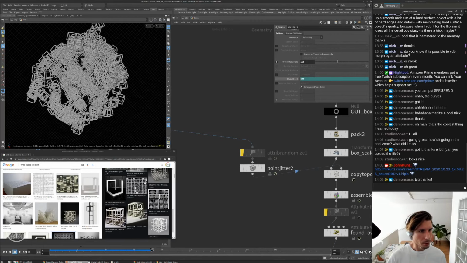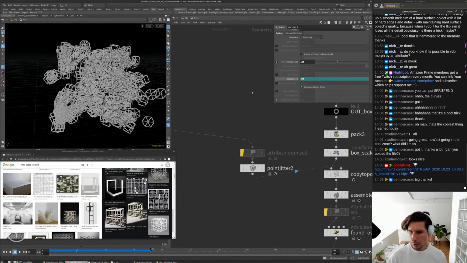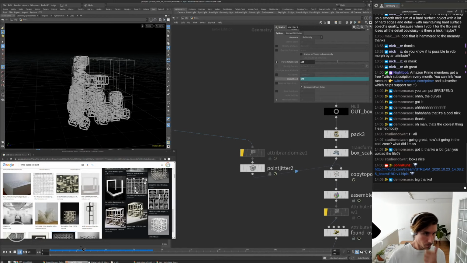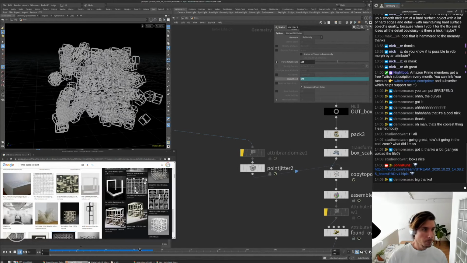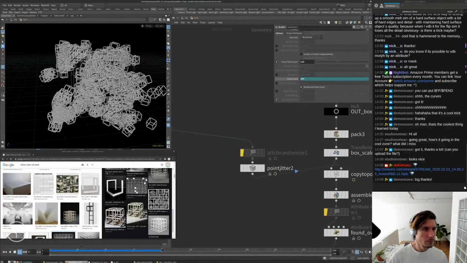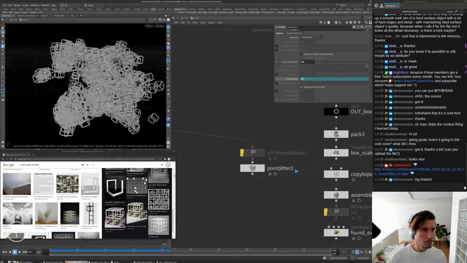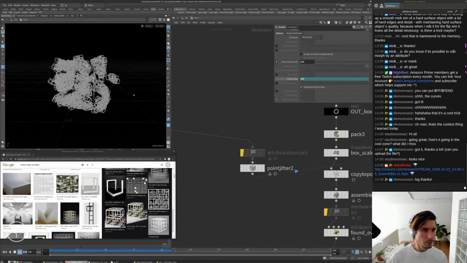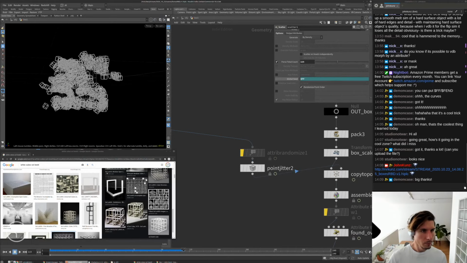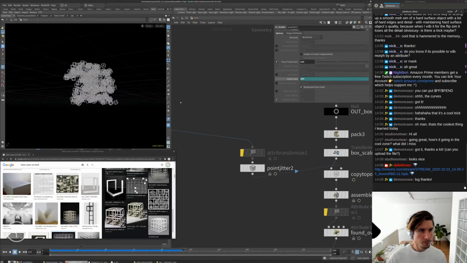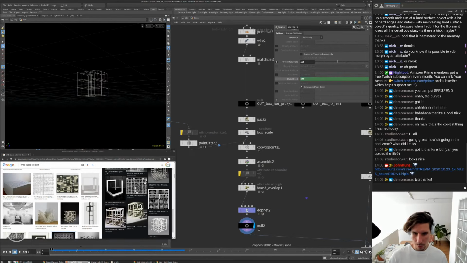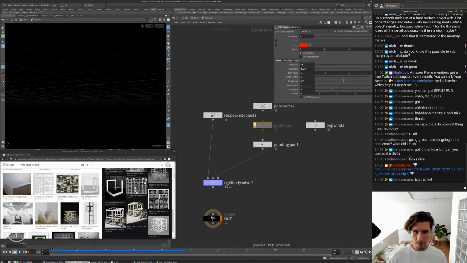Just some cooler, longer structures. Let's see what happens with it. Just add the turbulence back in.